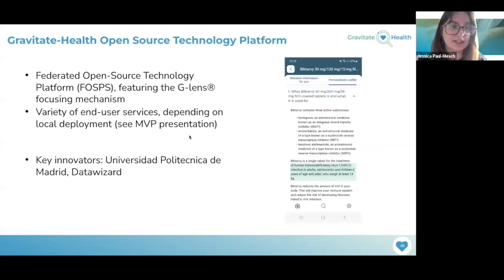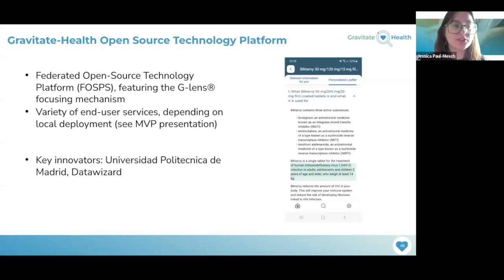Next slide, please. And lastly, what you've seen quite a lot of already in the presentation from Lene and Ricardo is, of course, the platform. I think Ronnie, in her introduction, used the term connector, and I think this really describes it really well. We don't just see the Gravitate Health app, whose interface you've seen on the previous slide, as the singular output, but we see that there's a variety of use cases in which Gravitate Health could be implemented. So whether that be really as a full operating app by itself, or just by using the G-Lens in already existing apps, such as, for example, Capable, which was also highlighted in one of the previous slides.